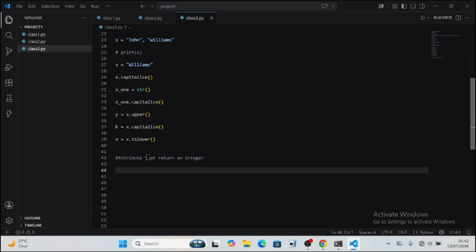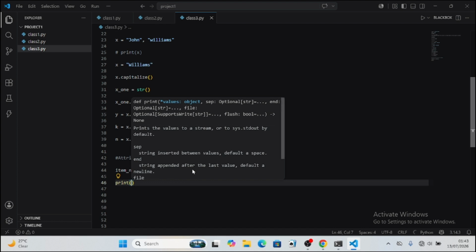For example, if I want to find out if there is a particular letter in my item, I can say item number equals x dot find, and I want to find the letter I.